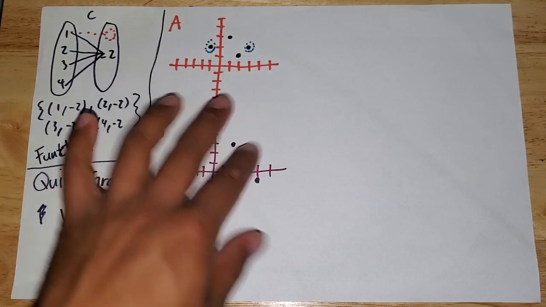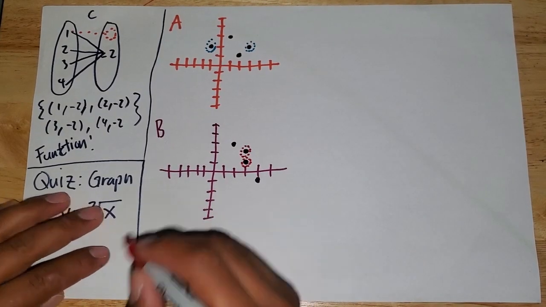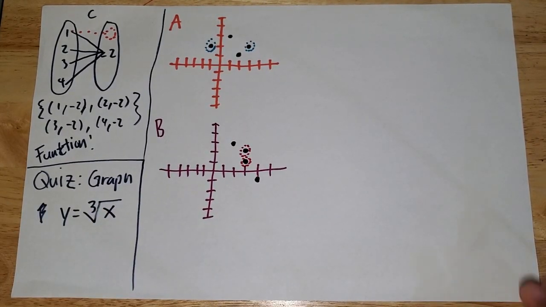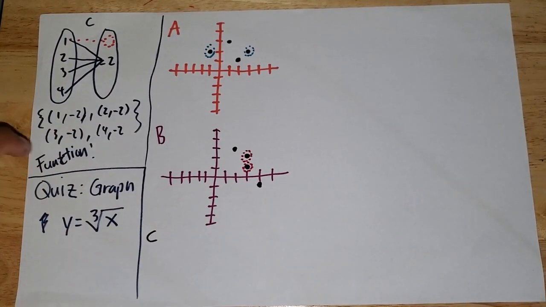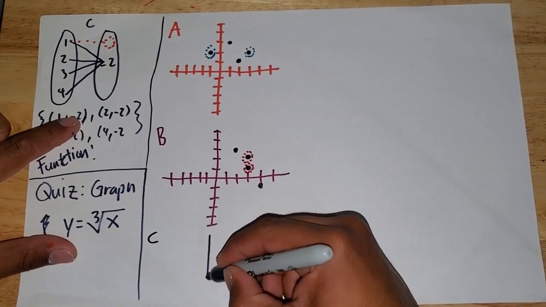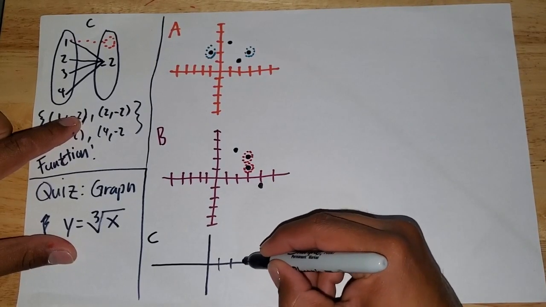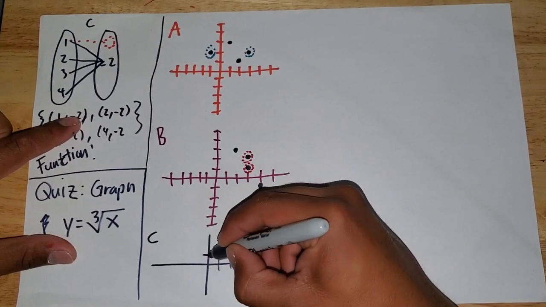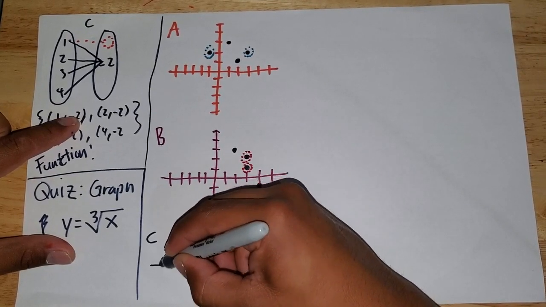Hopefully you're sitting and thinking about this. Think about the orientation of them. And maybe I'll give you an idea of why these are functions or not functions. But let me grab C. You guys can see me graph it. I'm trying to fit it right here because it doesn't move too much. So I'm going to go here. 1, 2, 3, 4, 5.